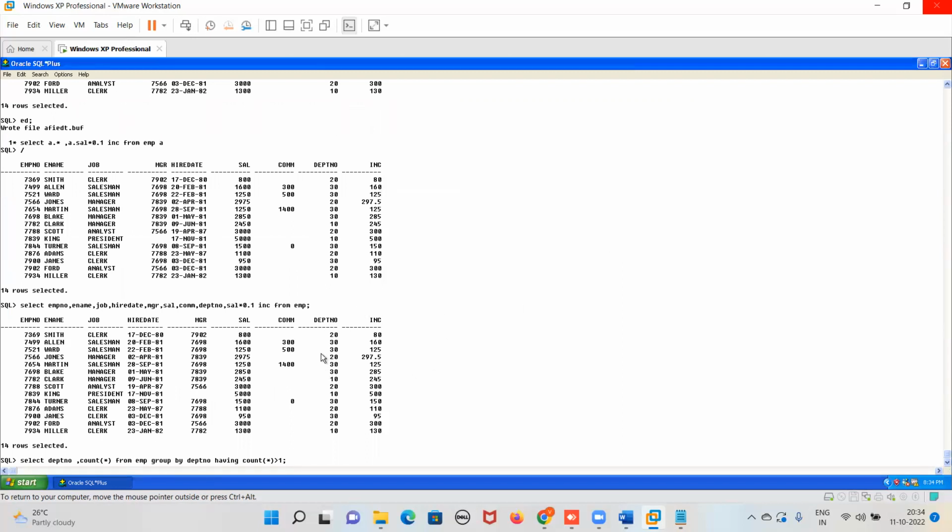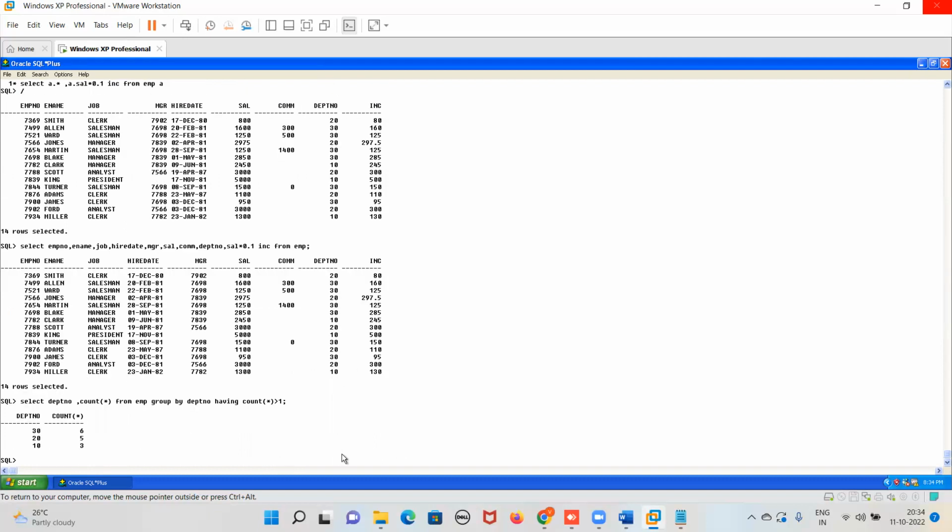I have to check whether there are any duplicates in department number. Is there a duplicate or not in department number? Tell me, guys, yes or no? Yes. So what will be the output? 10, 20, 30. Now, department wise count: for department 20, how many times is it there? Suppose it is there 5 times. Department 10, how many times? 3 times. So like that, department wise, what is the count? See here. Department 10 is 3 times, department 20 is 5 times, department 30 is 6 times. So do all these have duplicate values or not? Yes or no, guys? Yes.